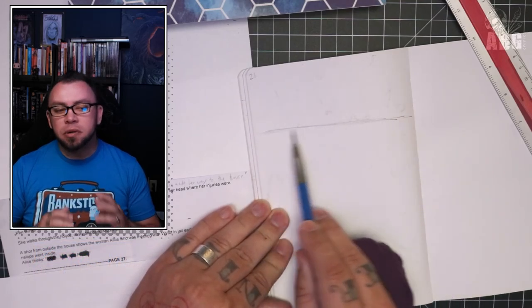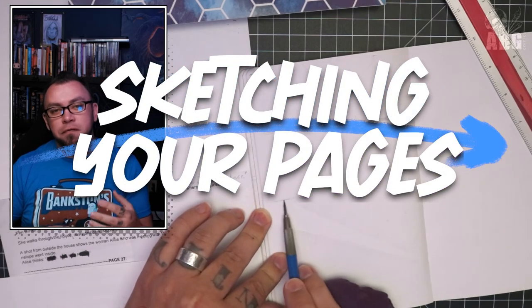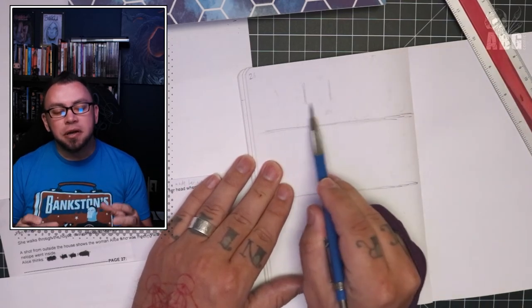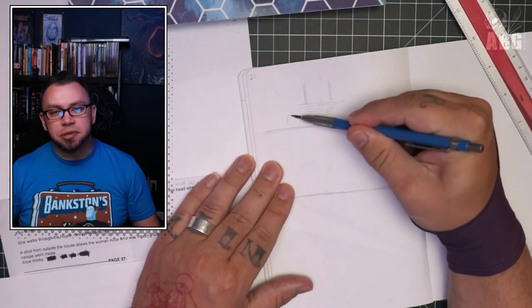In today's episode, we're going to be talking about planning and sketching the pages of your comic. So now that you've gone through the act of coming up with your concept and writing out your script and getting your dialogue and all the action and everything ready, now we're going to start talking about turning that into the actual pages of your book.